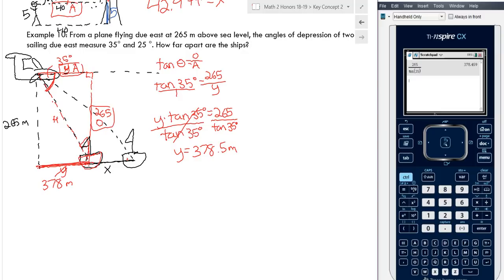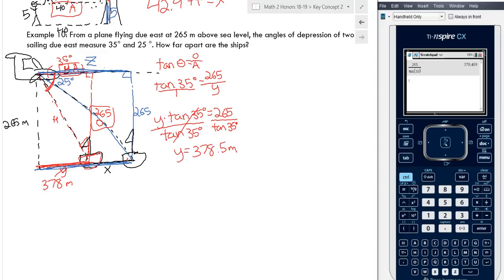Now I'm going to look at my other angle, which was this one here. So this is my smaller angle. It's 25 degrees. We still know the height of that plane is 265. The height, if I just kept going along with this height, it's not going to change. And again, we found the horizontal distance here, so I'm probably going to find the horizontal distance here, which matches this distance here. I'm going to call it z, because it's another variable.